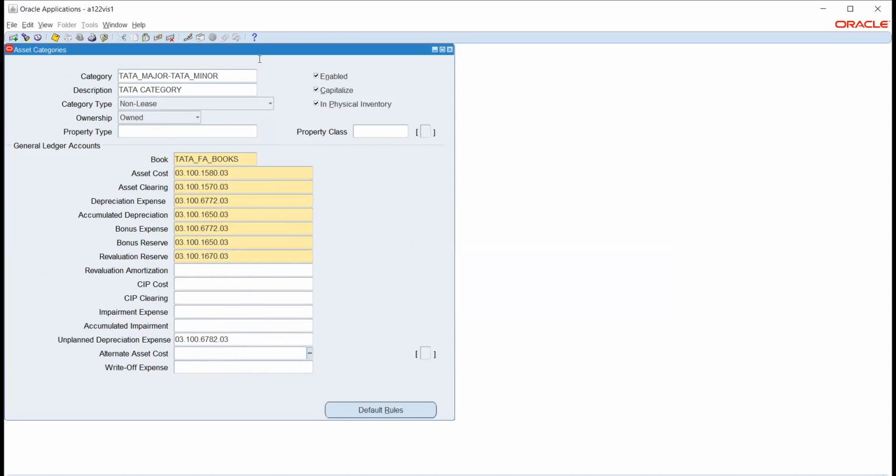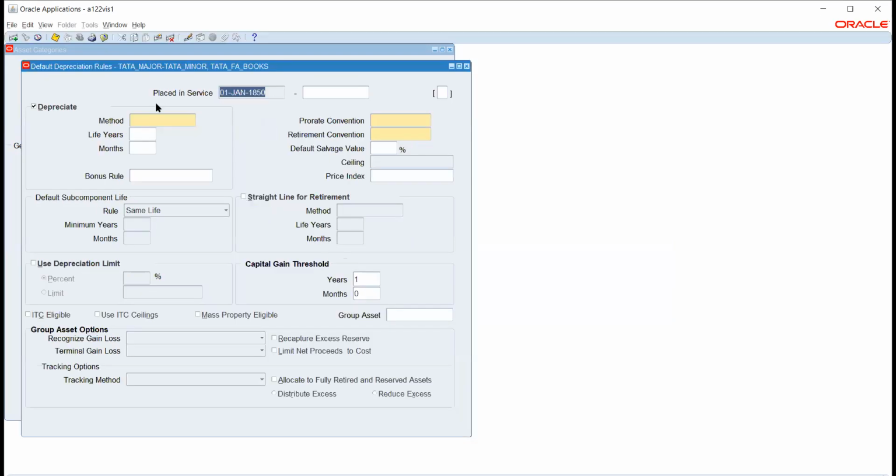Yeah. So we have given the required account code combinations, and the next setup would be to give the depreciation method.